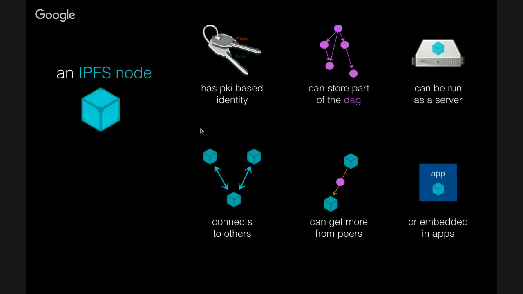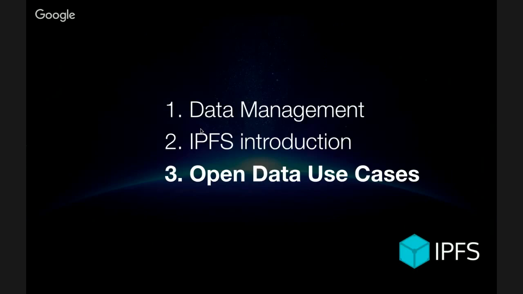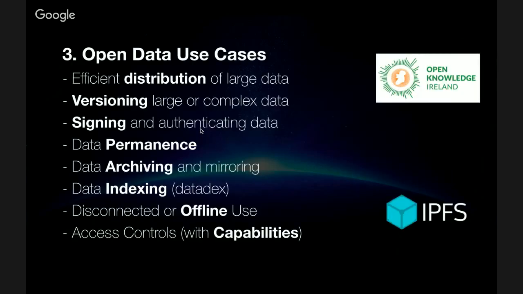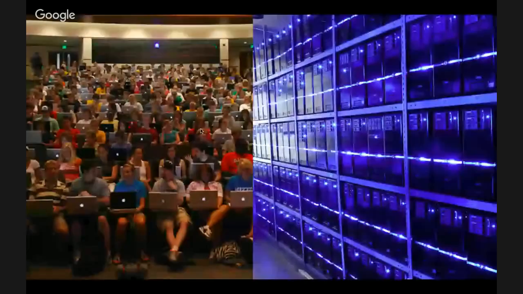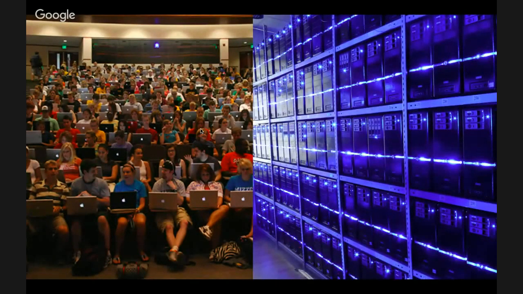All right, so I'll jump to open data use cases directly, and then we can go into the more in-depth technical details. This maps back to what we were discussing earlier. The efficient distribution of large data really just means when you're in a room with a lot of people, you should be able to move data as efficiently as possible. And this applies the same way to data centers, right? If in a data center one computer is very close to another, you should be able to short circuit through the internet and not have to go through third parties elsewhere.